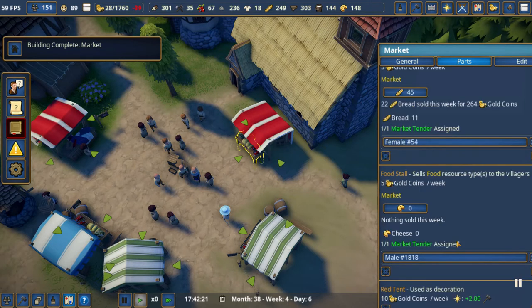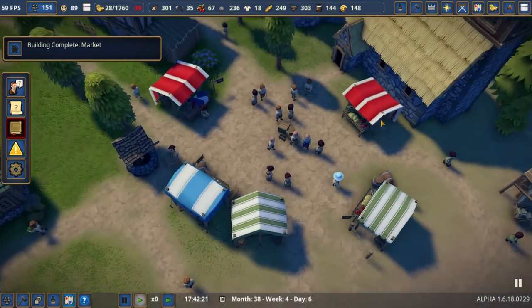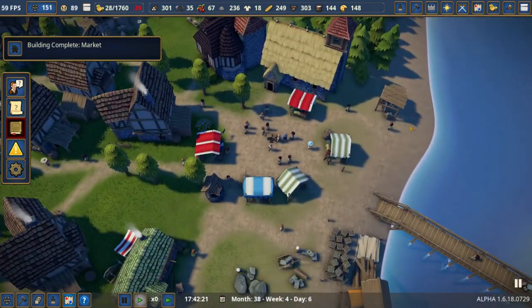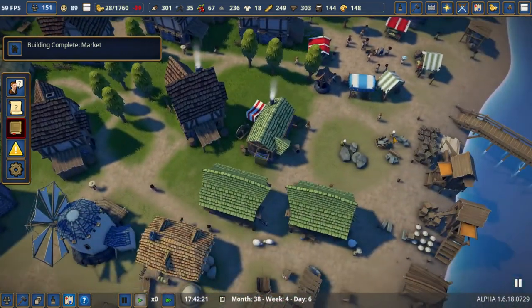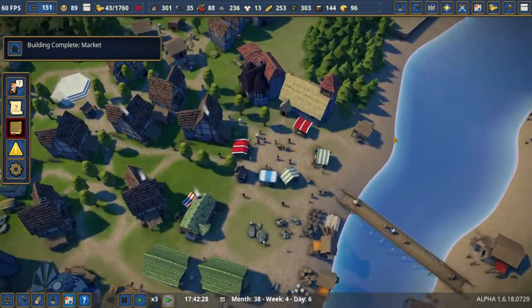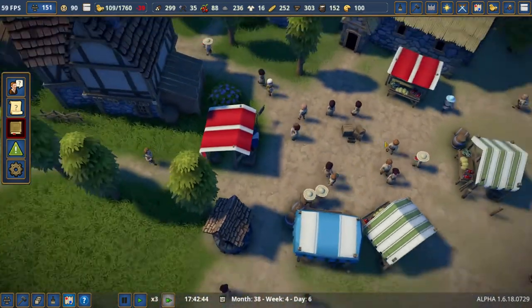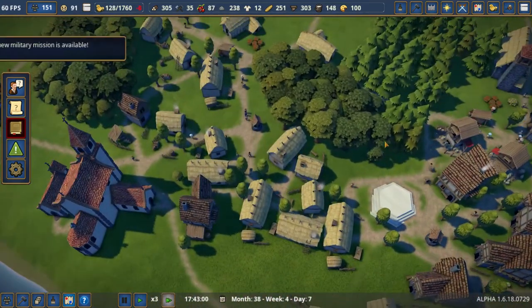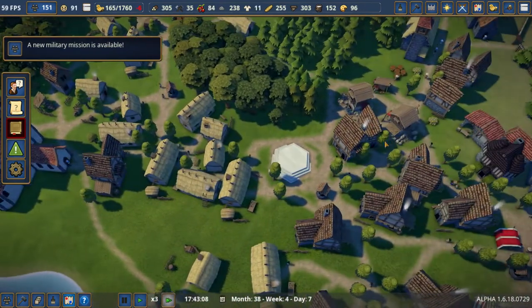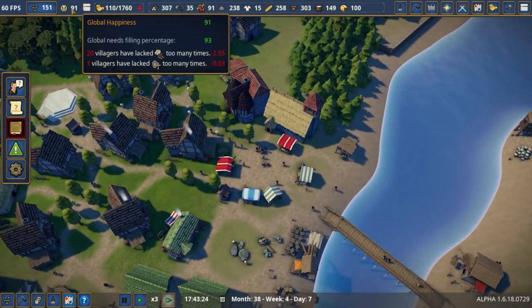Okay, who did we assign here to the cheese stall? Male number 1818. Like I said, they need some more names for the stuff. We need to send them a list of names already pre-made so that they can just enter them in, and all that kind of stuff. We need some Wilfrids and some Hildegards and some other medieval-y name. I don't know. Is that a medieval name? I don't even know. I'm just making stuff up at the moment, but it sounds good.